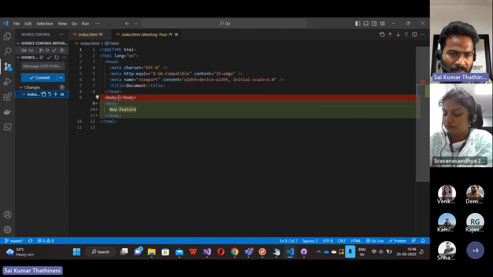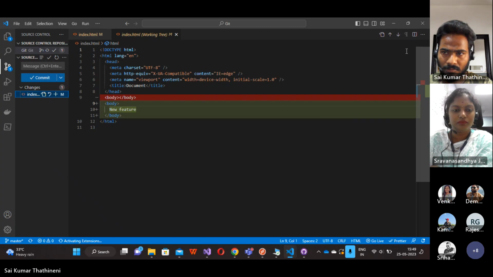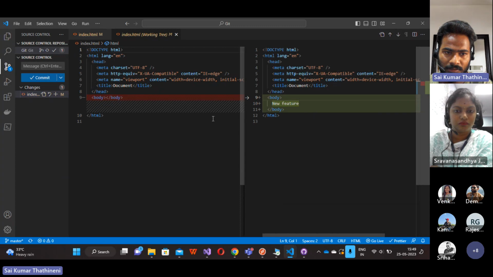Here we can see how the line previously looked and the newly added line. If I uncheck this inline view, we can see it side by side. This is the previous file and this is the new file.